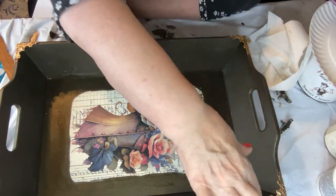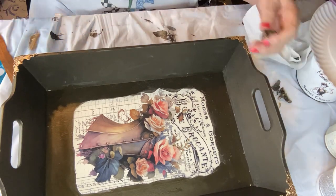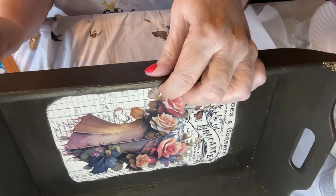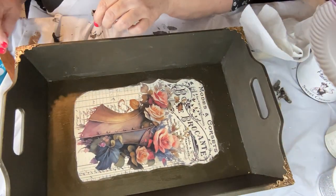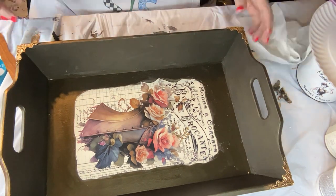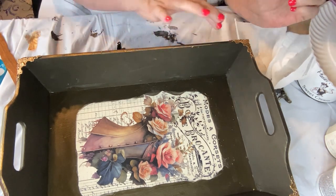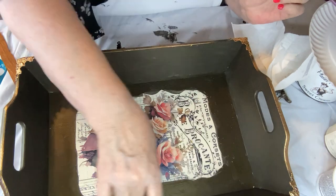So now I'm using rub and buff to go around those pieces, and I went around the corners. Then I decided I was going to add feet, but I decided I better wait a little while till I make sure the corners are good and dry. So I went around the edge of the tray with the rub and buff.